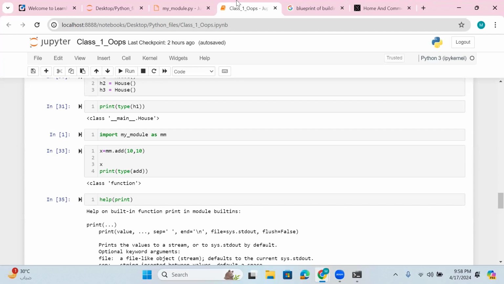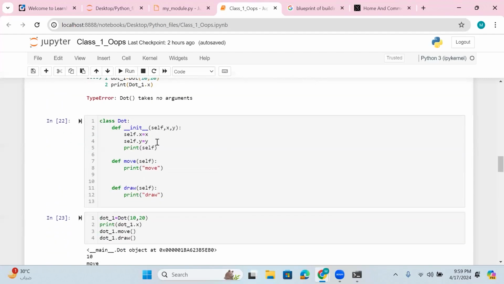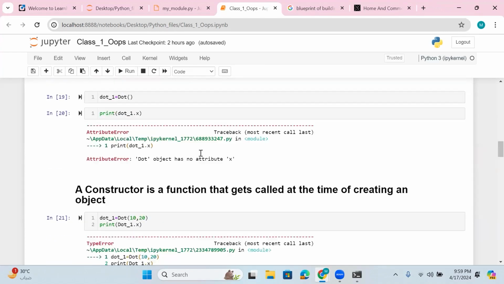A class has specification, properties, attributes, and it has functionality which is called behavior. So an object is the entity that is created using the class. An object is an instance of a class. So we'll understand further more things. We did creating a class. We understood what a class is and how to create a class. So we will try to understand further more things about the OOPS concept.